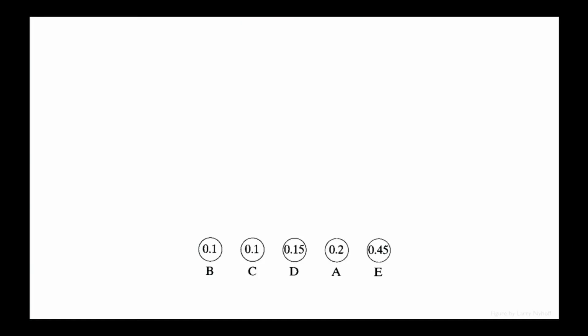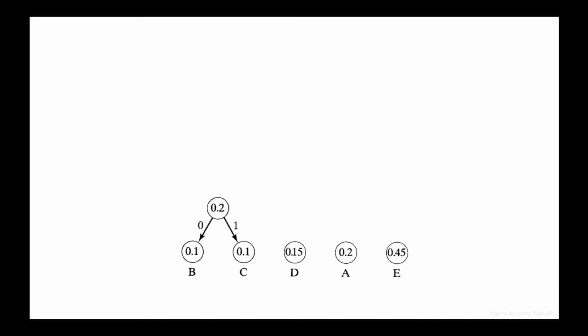So what Huffman proposed now is that we start to combine those trees that have the smallest frequency counts into slightly bigger trees by connecting them with a new root node. Among the letters here, notice that for convenience I've sorted them from left to right, although that's not strictly necessary. And notice that the smallest nodes are currently 10% and 10%. So Huffman proposed that we merge those two smallest nodes into a new tree by introducing a new parent node, and then give that parent a left child and a right child, where B is arbitrarily the left and C is arbitrarily the right. And then Huffman further proposed that we think of the left child in one of these trees always as being represented by 0, and the right child always as being represented by 1. It doesn't matter if you flip them, so long as you're consistent.